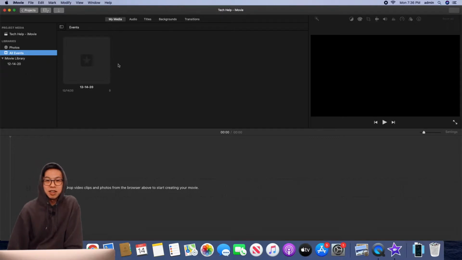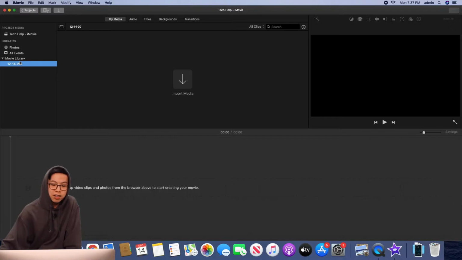Now let's dive a little deeper into the project interface. The top left of your screen is called the Event Library. This area is basically a media browser and can find all the files that you need for a specific project. Each folder in your iMovie library is separated into an event. These events can contain one clip or multiple for a specific project.